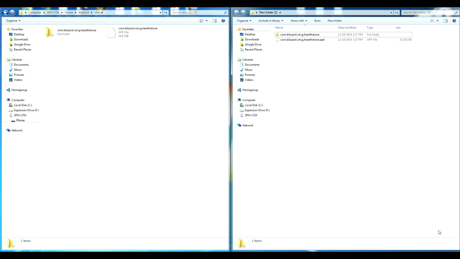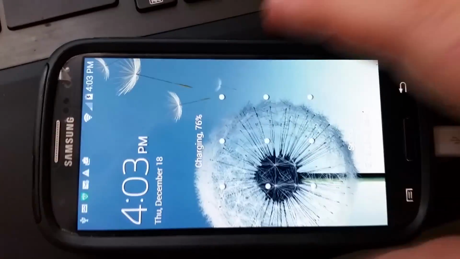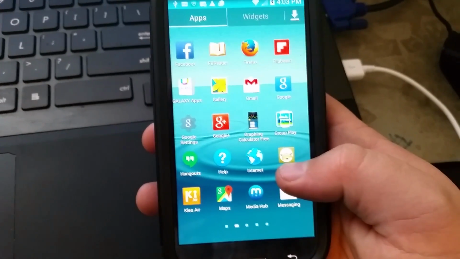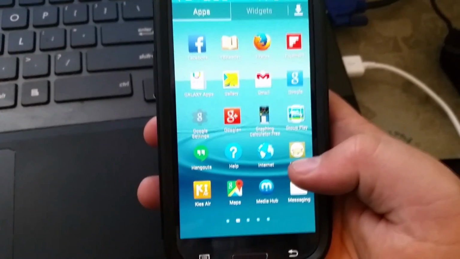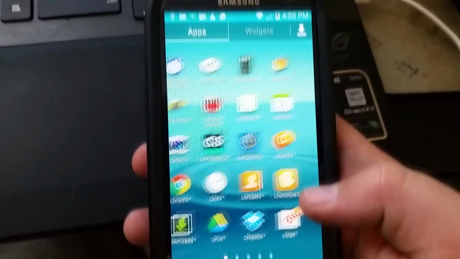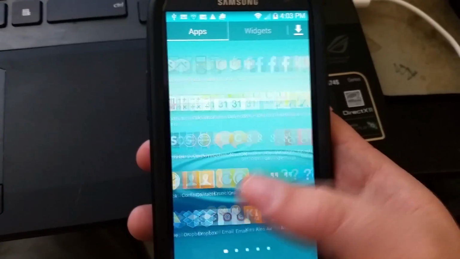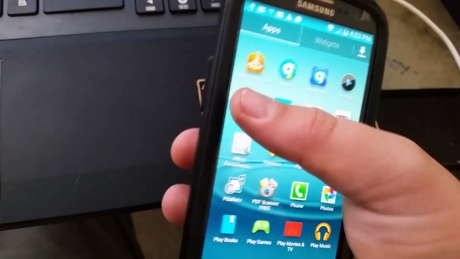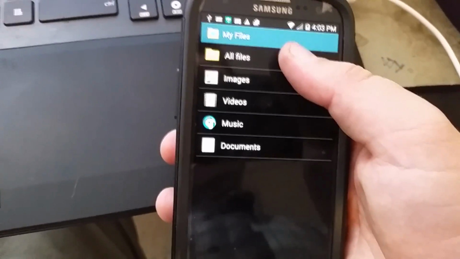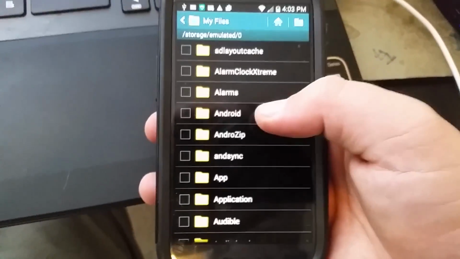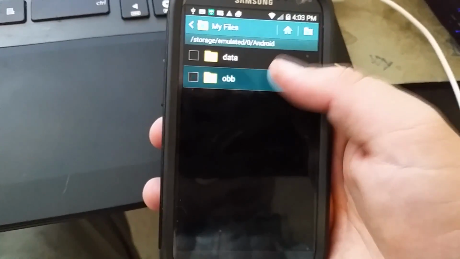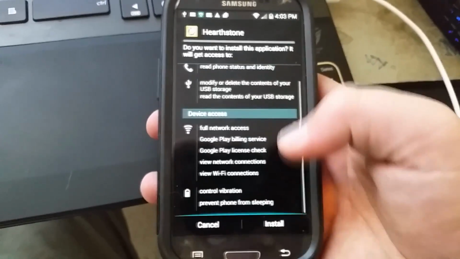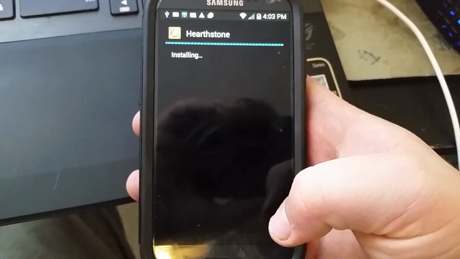Now, what you're going to need to do is go to your Android device, and I'm going to cut to my cell phone right now. Once you're here, you can see on the bottom I'm still connected to my computer, which is not necessary. But also what you'll notice is there's no Hearthstone application installed on this device, so I'm showing you how to do it. Alright, so you go to a file navigator. I use My Files in this video. And you go to the Android device, like you did before, go to OBB, and then you see the button on the bottom, which is an APK. You open that, and you install it.